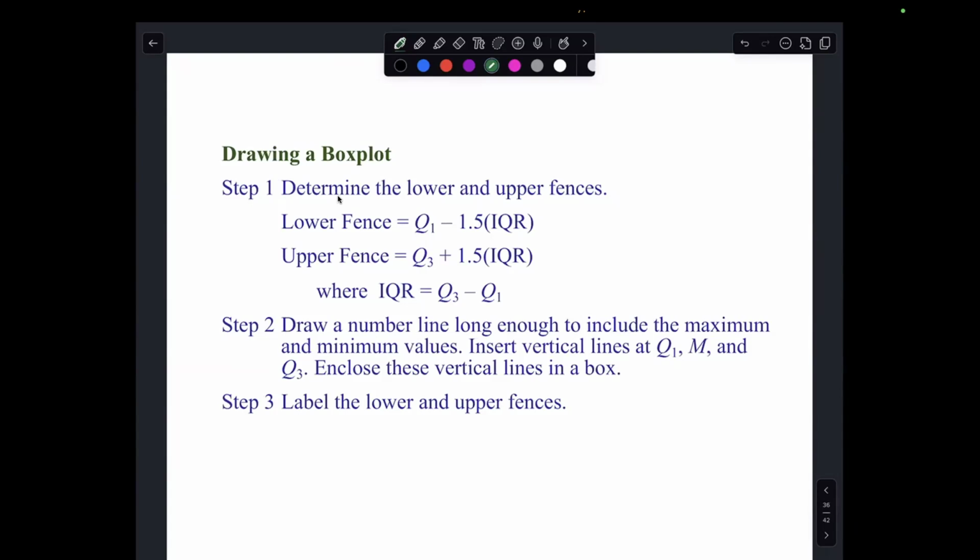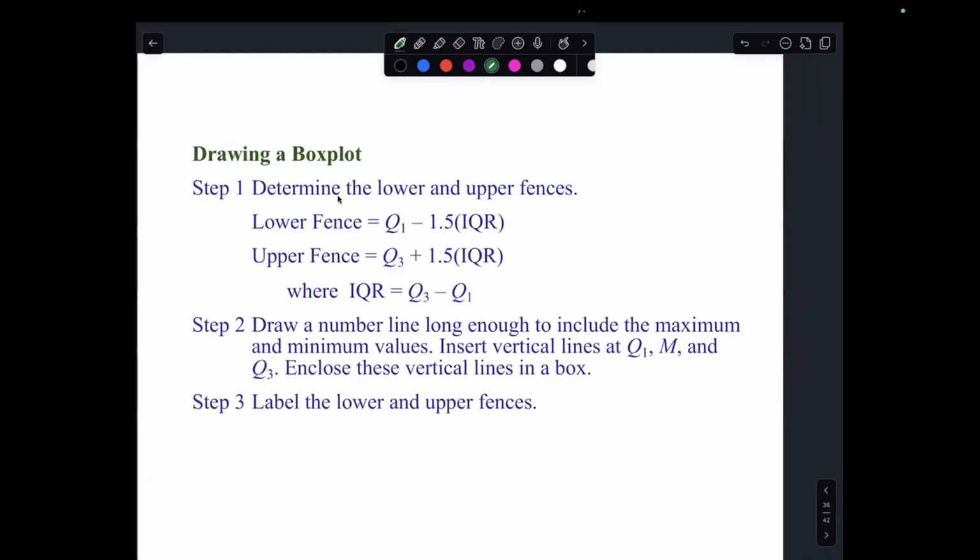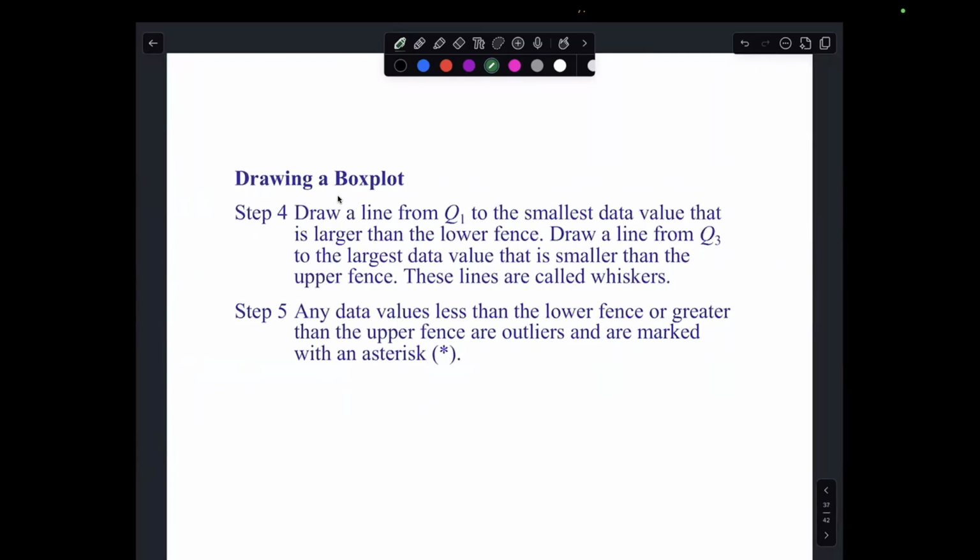You're going to put vertical lines for Q1, median, and Q3, and you're going to make a box. We're going to do this by hand. I'm going to do one from scratch for you so it'll make more sense. You're going to label your upper and lower fences. Then you're going to draw a line from the lower part of your box, which is where Q1 is, to the smallest data value that is inside your fence.